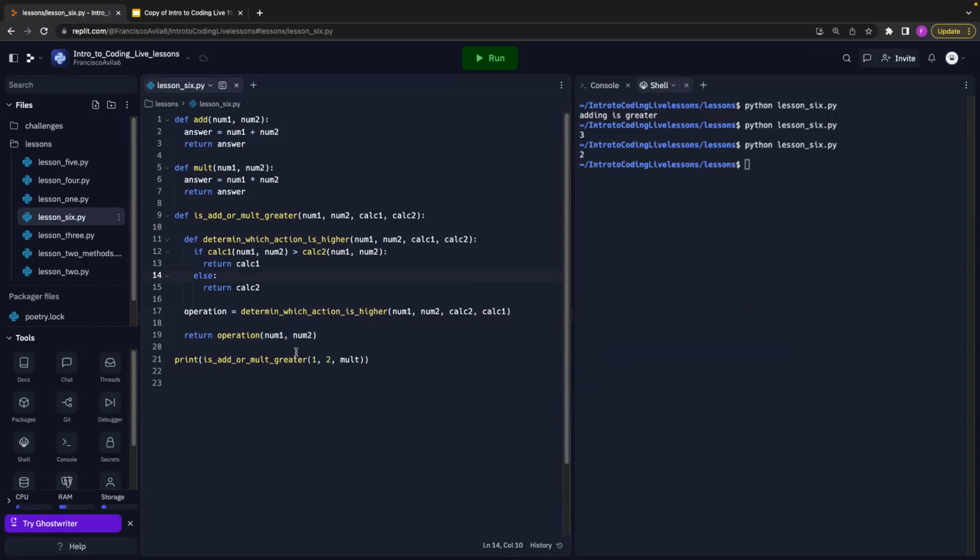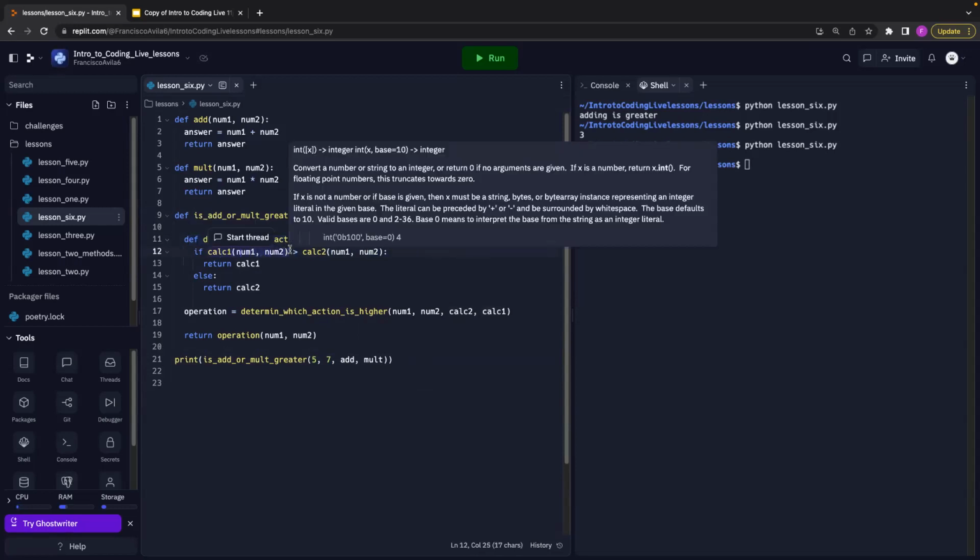So let's make sure that we know what's going on, right? So we have is adding or subtracting, and it takes in two functions. So let's make adding and multiplying. So in this case, num1 is, let's switch these numbers as well. Let's make it 5 and 5. And let's not make it 5, let's make it 7. Okay, so we got num1 is 5, num2 is 7. Our first calculation is adding, and our second calculation is multiplying. Those are the same parameters that get sent to this function, right?